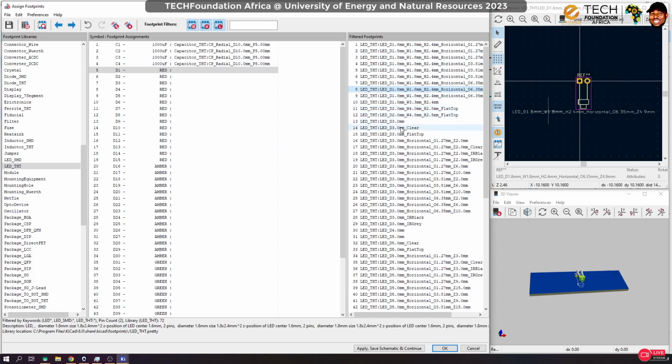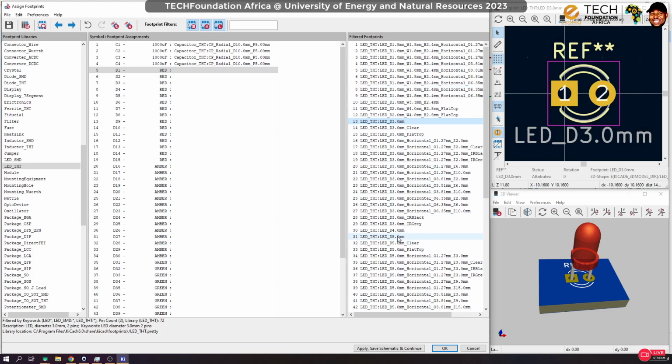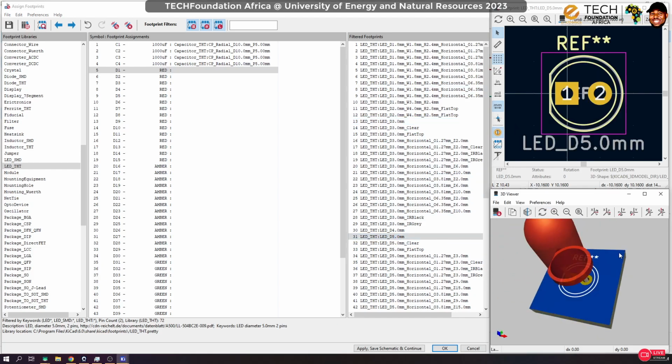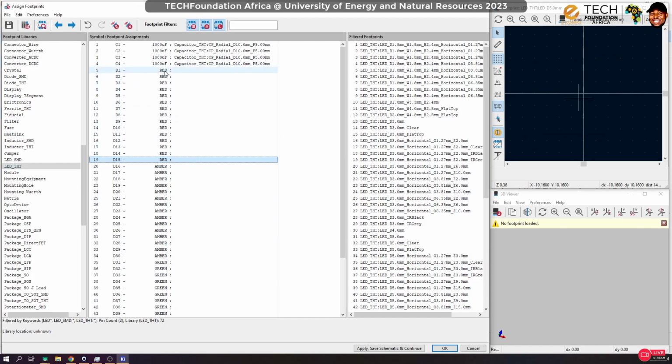Now I mentioned earlier that our LED is, you can see that we have different sizes, right? 1.8, 3 mm, right? But what we want is a 5 mm LED. Okay, so I'll go ahead and choose it. Oh, and there are other colors, right? So probably for the red, I can decide to take these guys. So holding shift to select everything, and then select all of this color for all of them, right?